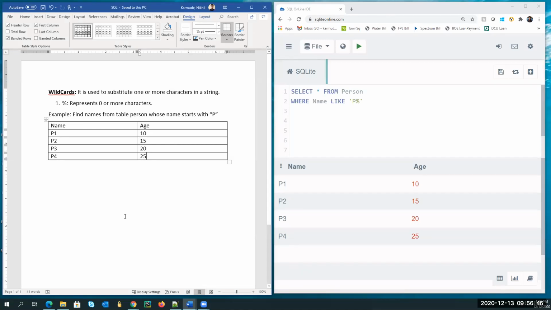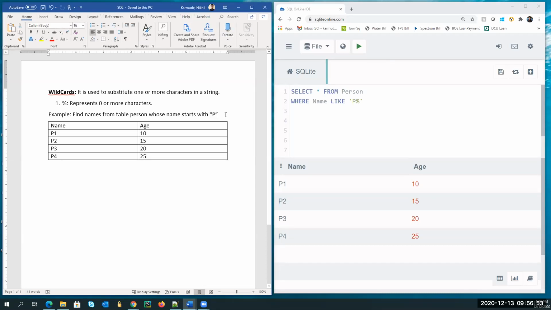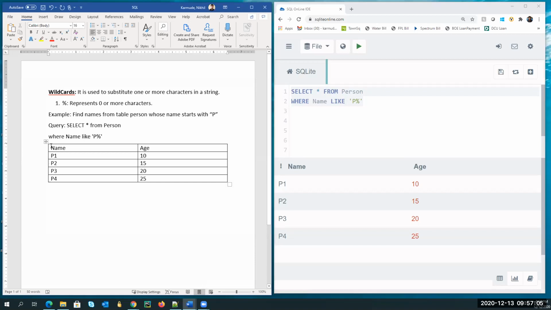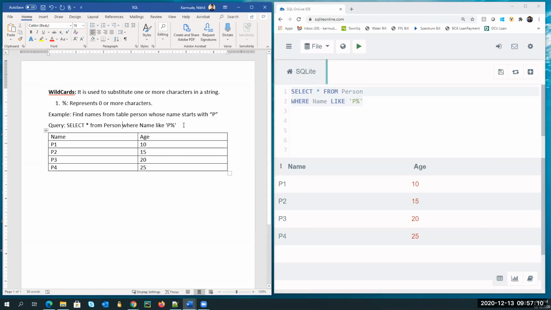Okay, so this is our output. If we say it should start with P, and the example was how do I write a query, the query was: select star from person where name like P percentile. It can all come on a single line itself, and that is also fine.